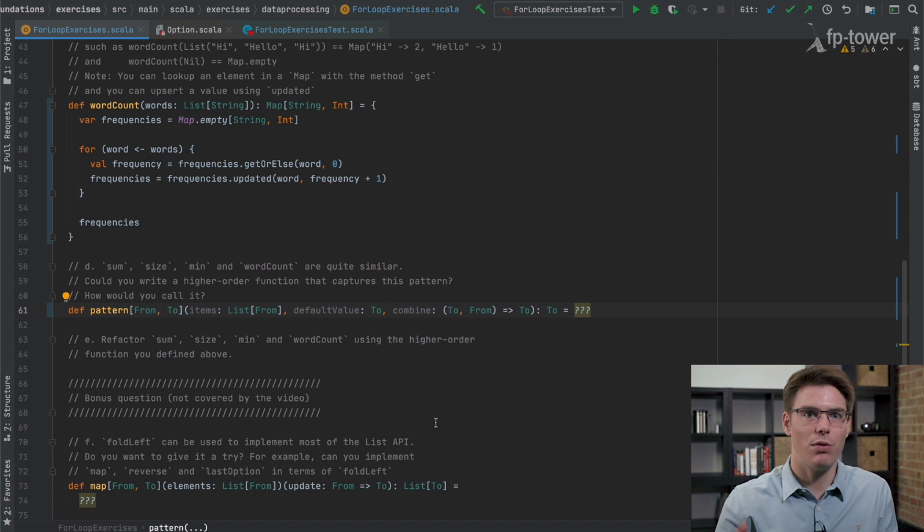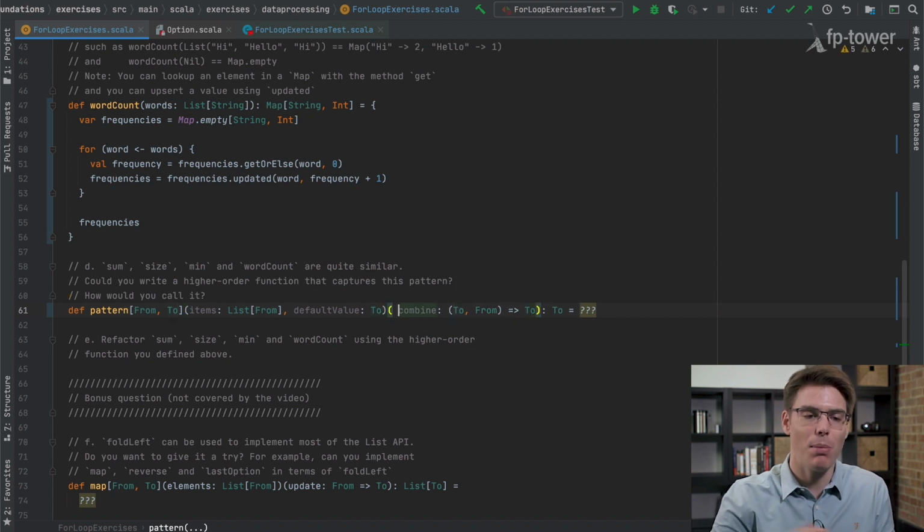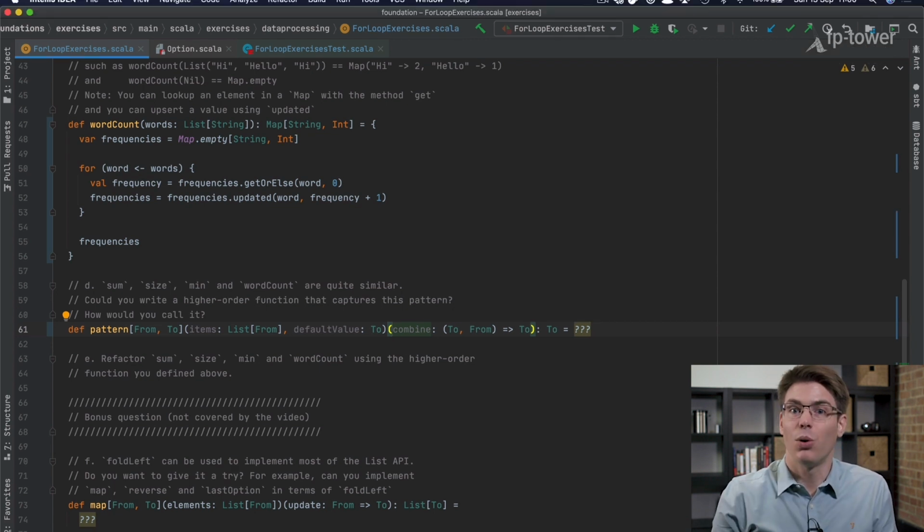Another thing we might remember from the previous lectures is that when you have a fully generic function like pattern, and we have a val function as an input, then it's better to make this val function a separate parameter list to use currying in order to get better type inference. Cool, so if you haven't implemented pattern yet, could you please pause the video and try to do so now that we know its signature?